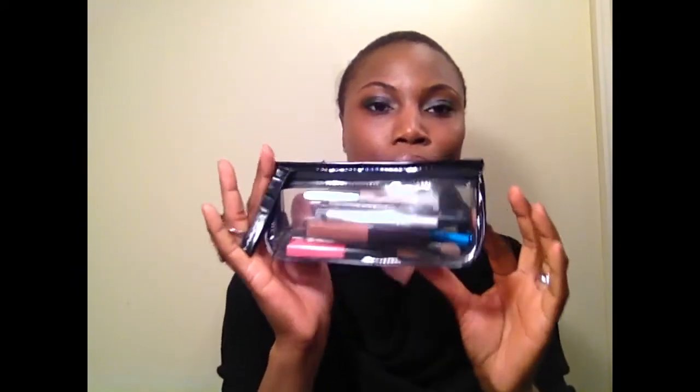And I'm actually completely done now. I've cleaned out all of my makeup cases and this is all of the yucky trash that has come from it. It feels really good to have everything cleaned out. So this is what I kind of pruned down, and I'm going to show you everything that's in it.